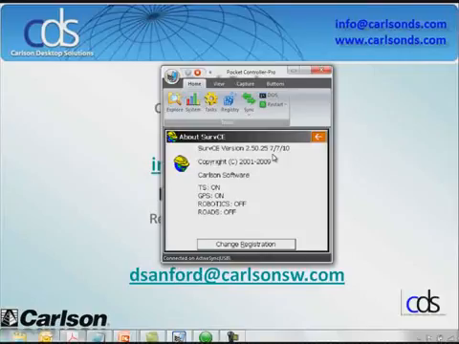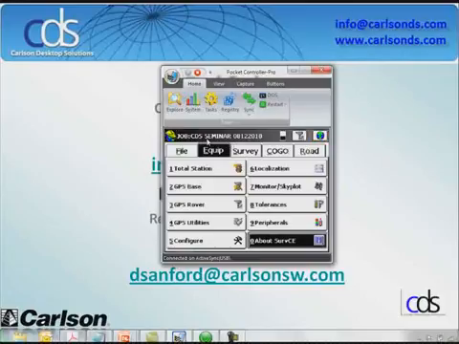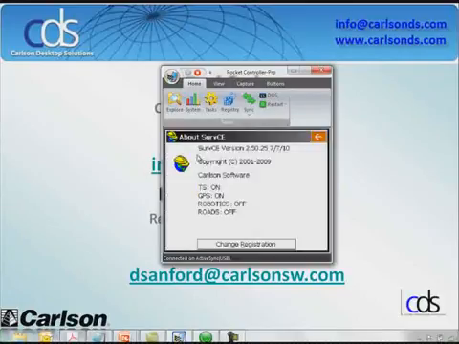So this is version 2.5.25. Now, what I encourage you to do is on your data collector, go to the equipment menu, go to About SurvCE. The top of the screen shows you the version and the build date. If you are running anything that says SurvCE 1 point anything, it doesn't matter which version, any 1 point version can be upgraded to a 2 point version, ranging anywhere from $295 to $495 depending on what options you have. GPS, for example, is a $495 upgrade to go from a 1.0 to a 2.0 version.